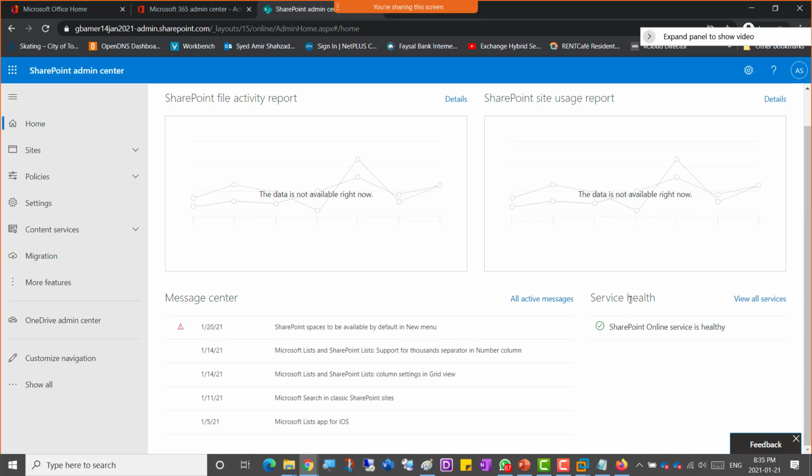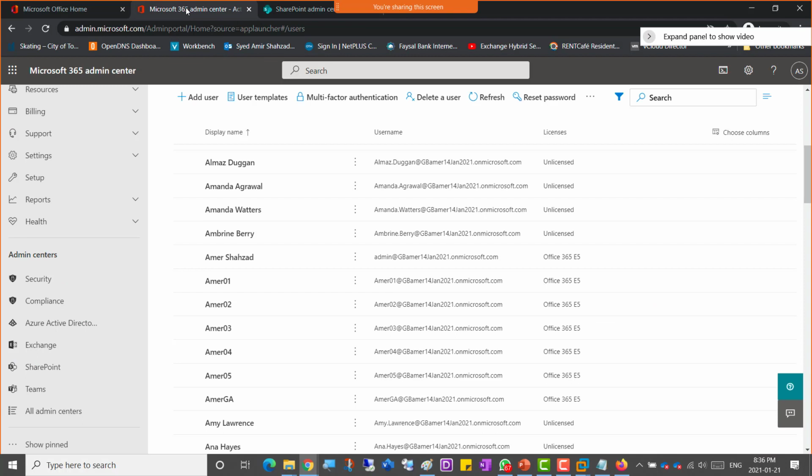This means that from the Microsoft side, if their regions or availability zones or data center is down, that is directly affecting us, our users in the company. So service health is the main area to see. SharePoint Online Service is healthy, it says here, right? And that service health, if I go back here to the admin center, the headquarters, you can see the health here as well, and as an administrator you need to keep an eye on that.